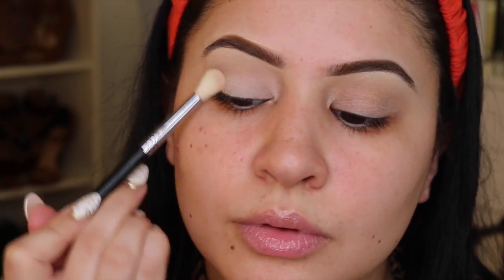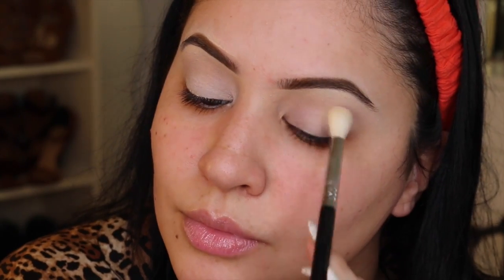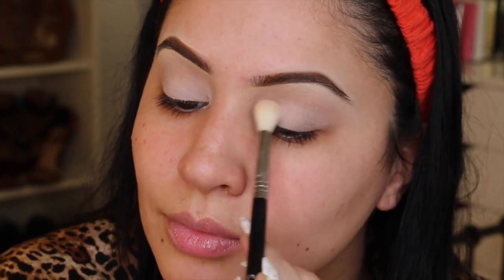And then I just blend the rest with my fingers because I don't want to mess up the brow. So I'm going to apply Anastasia Beverly Hills Blanc Eye Shadow, and I'm applying it with the same brush. So that's the Sigma E35. I'm not switching brushes, even though I just used a cream product. Now I'm using a powder product with the same brush, from my Viseart Color Switch Duo.